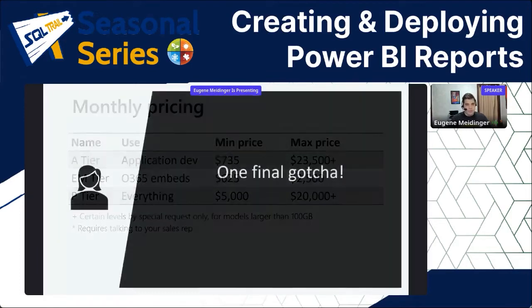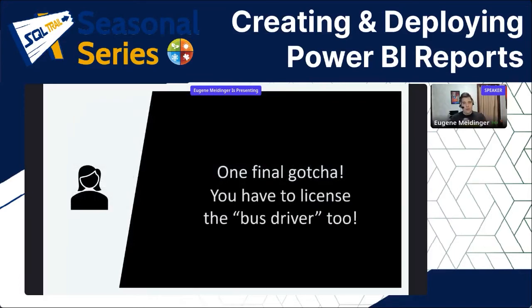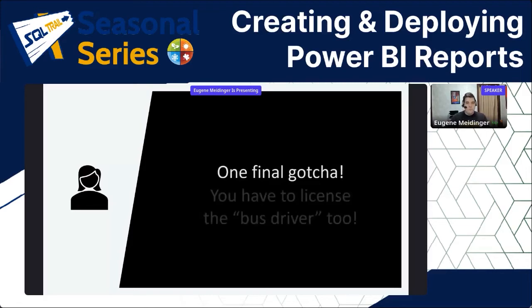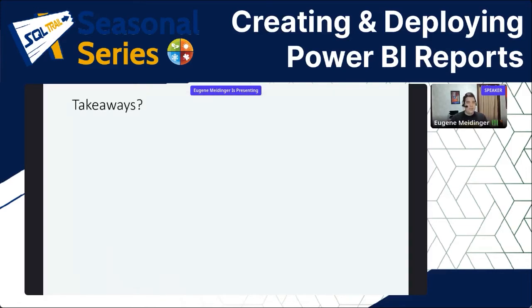Finally, there's one last gotcha. You have to license the bus driver too. And to me, this is super goofy. With Power BI Premium or even Power BI Report Server, you're licensing the capacity, but that doesn't give you the right to make and deploy the content, which is so absurd, right? You're paying $5,000 per month, but you still need any report creators to have Power BI Pro. So you're actually paying $5,010 per month or $5,100 a month. It's utterly absurd.